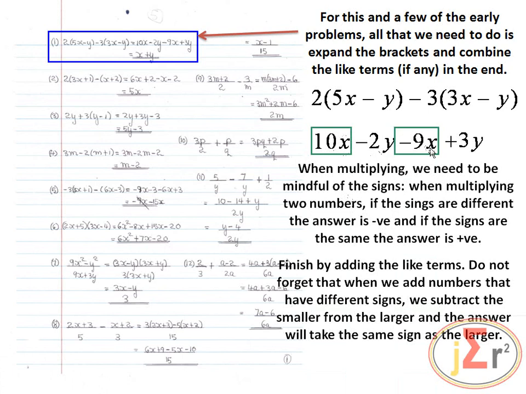10x minus 9x. When we are adding algebraic expressions, we can only combine like terms, and we combine like terms by adding their coefficients. So we are combining this 10 with this negative 9. That will give us 1. 1 will be the coefficient of x, but we know that 1x is equal to x. There we have it. And also, what do we have there?